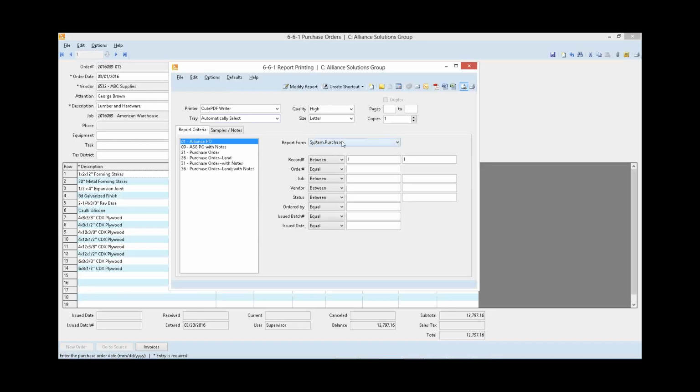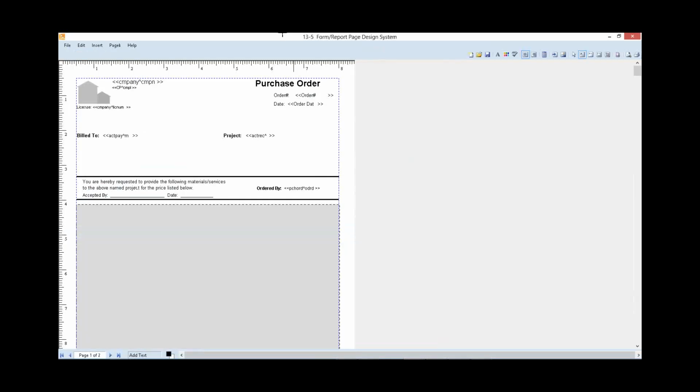So to alter or modify the form, we're going to go to Edit, Form Design. And that brings up the form. If you notice this great big gray box in the middle, that is our report box. We're going to leave that alone because that's the details of our report. If we delete this, we're only going to have letterhead, no report. So we're going to leave that alone.